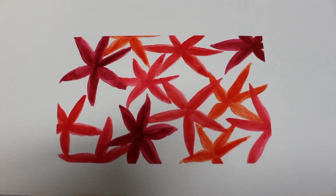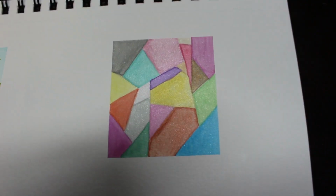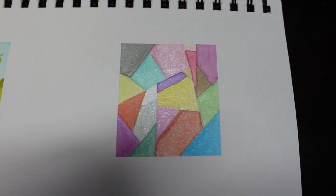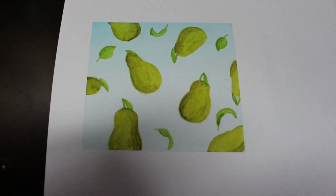So here are all the tiny paintings that I made with these watercolors. I think they turned out really, really cute, and I love the vast difference of all the tiny little pieces. I also painted these pairs off camera just to test out some more. I hope you like these. Let's go to the final thoughts.